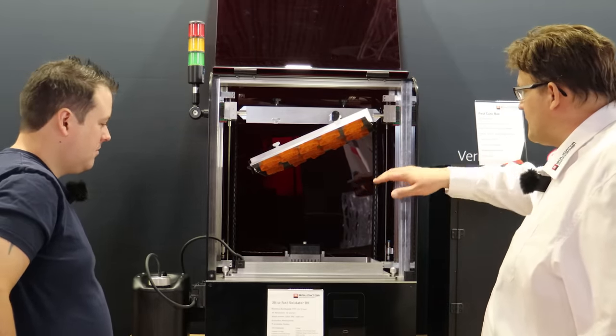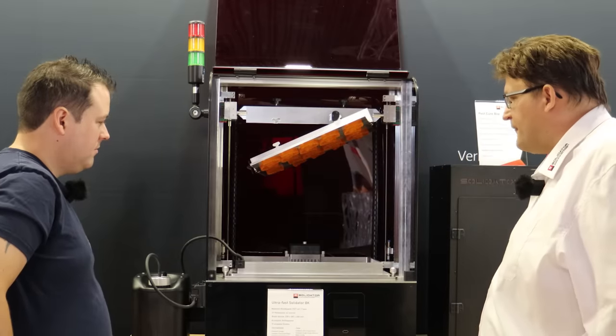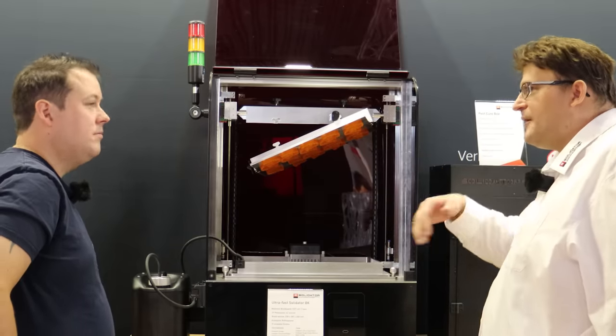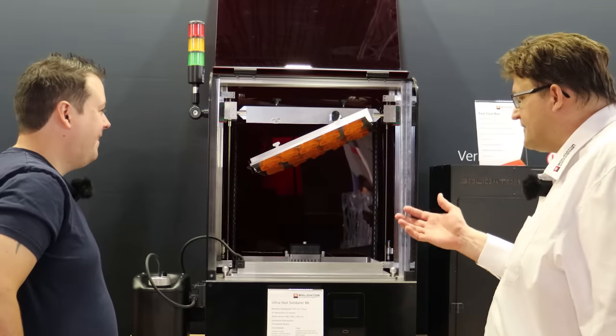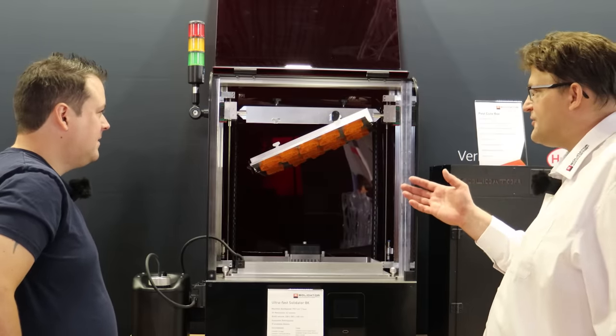Then customers requested a 400 millimeter height. We were the first to have that, followed by others. Now they go back because most customers don't need it, but in the industrial sector it's needed, and that's our specific focus.